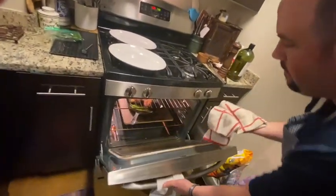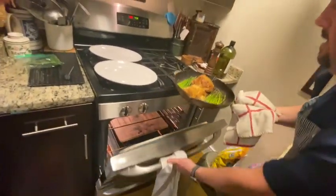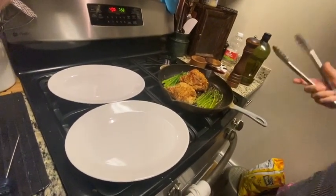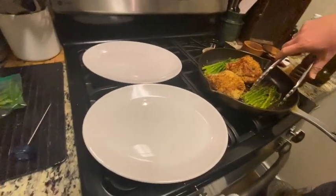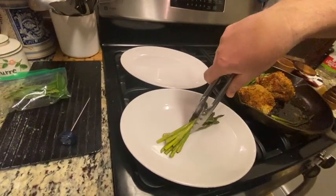All right, so our chicken's been roasting for about 10-12 minutes. Oh yeah. Nice and crunchy. Our asparagus is wilted and it's gonna have to soak up all those juices from the chicken, the ham, the cheese, it's all coming in there. So we've got our plates ready here.